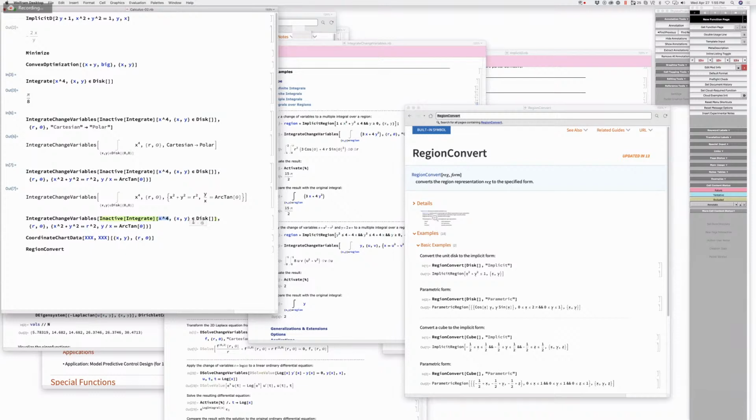Like, for example, in this case, let's just understand what the output should be here. Just r equals 1. It should be the integral of x to the fourth becomes r, r sine theta, whatever it is, to the fourth, if I'm not mistaken. Yes, not r cosine, well, r cosine problem. Thank you. I don't do these things by hand. And then r probably from the measure. I mean, the Jacobian basically.